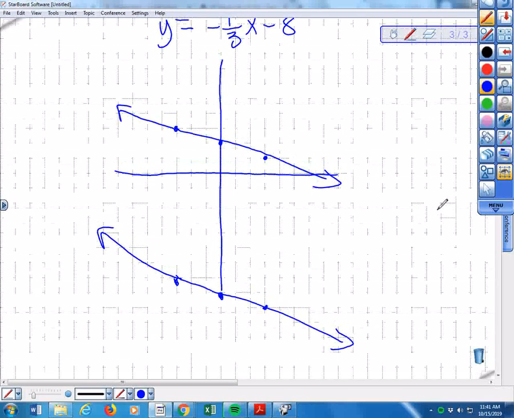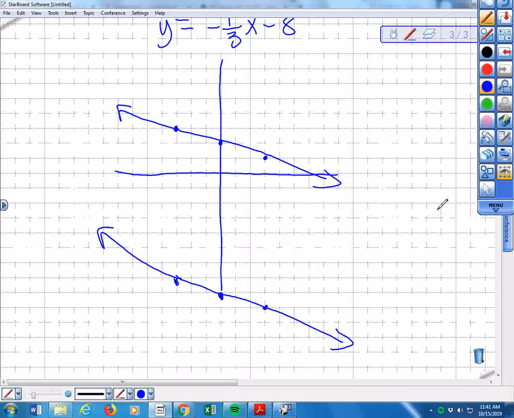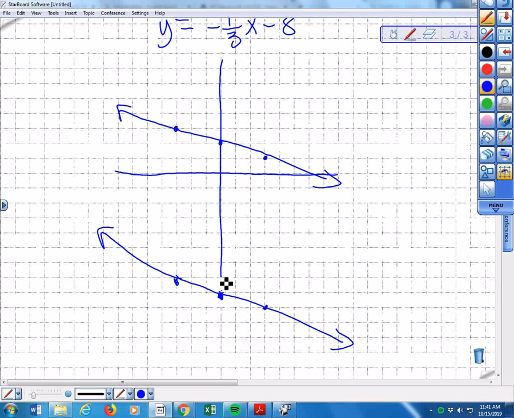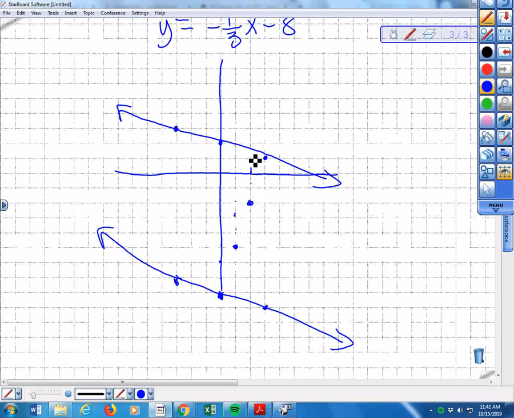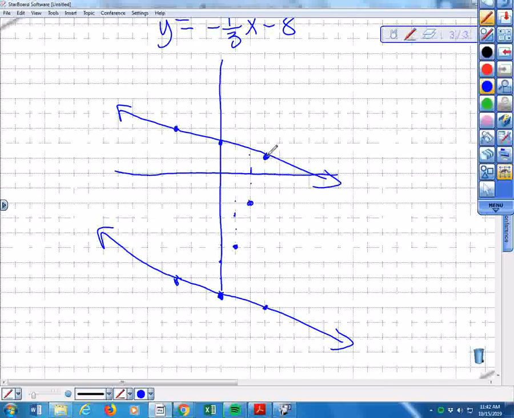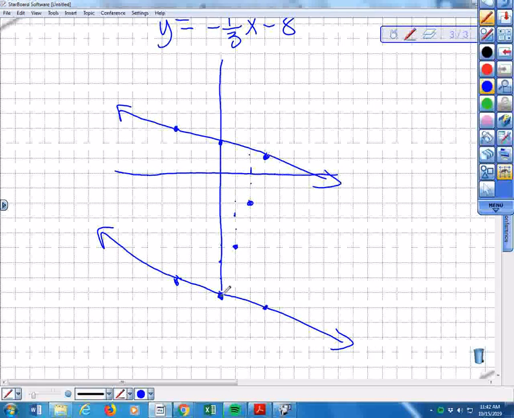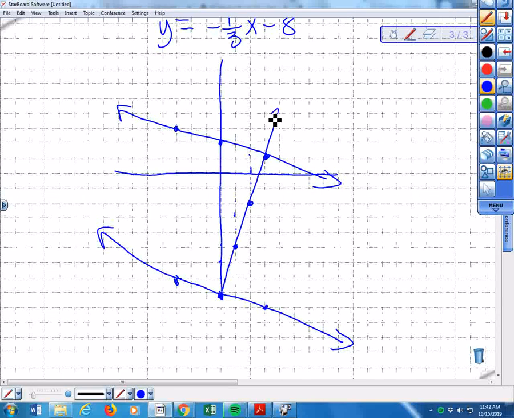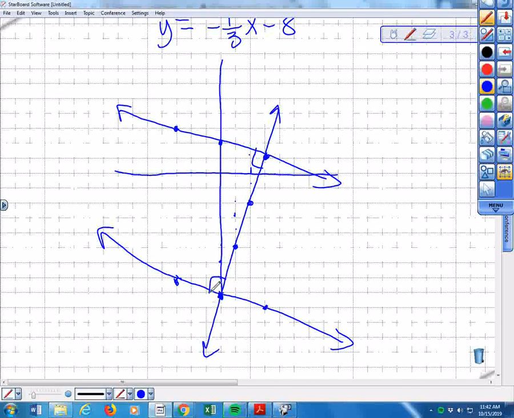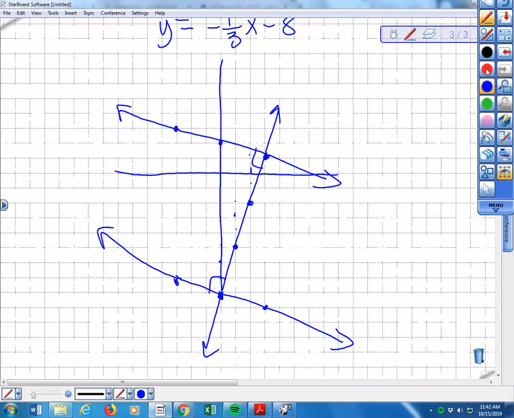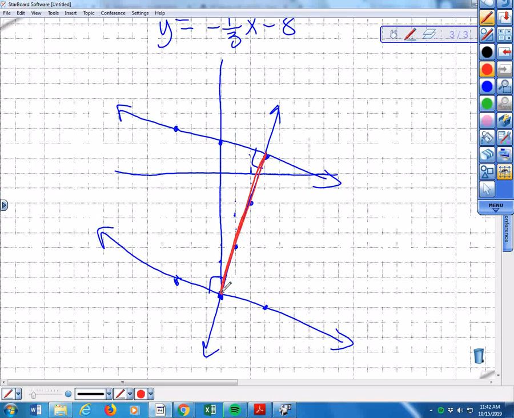Okay, so the perpendicular slope will be positive 3, right? So I'm just going to start at a y-intercept. I'm going to go up 3 over 1, up 3 over 1, up 3 over 1. There's my point of intersection. So luckily I don't have to set my two equations equal here. Okay, so that's the line that's perpendicular to both, and I'm trying to find this distance, because that's the perpendicular distance between them.